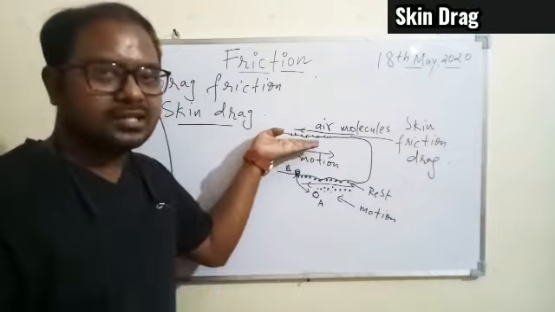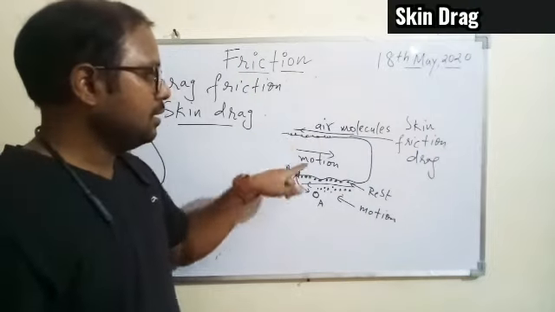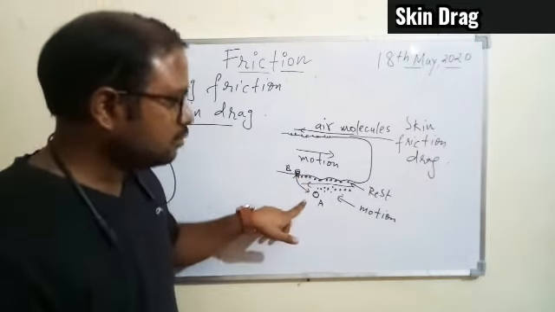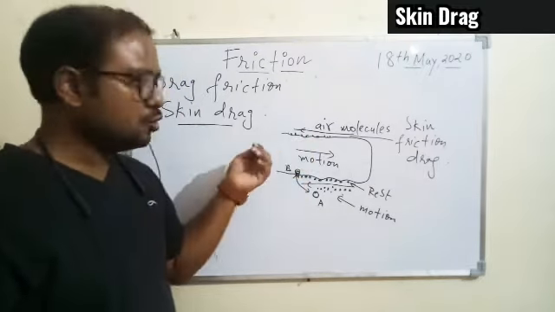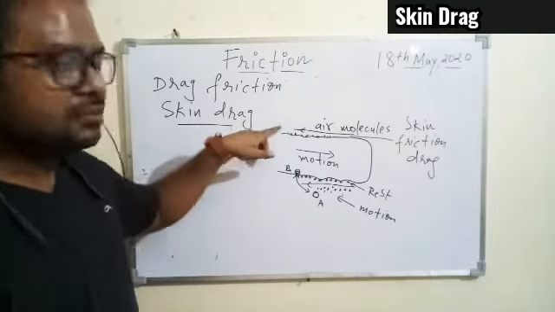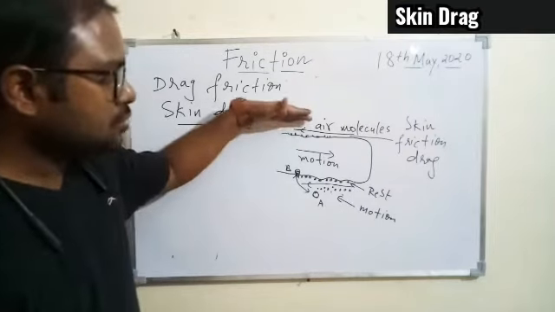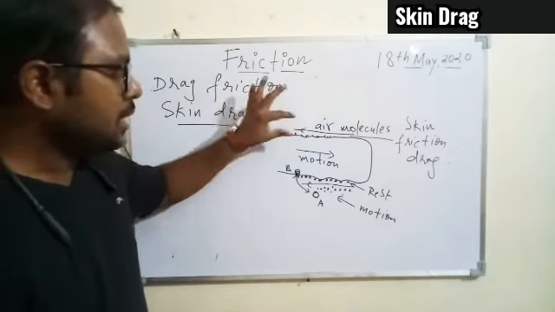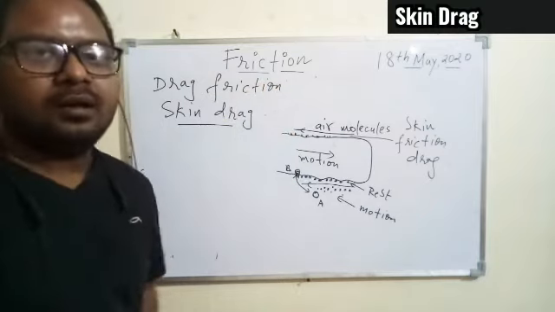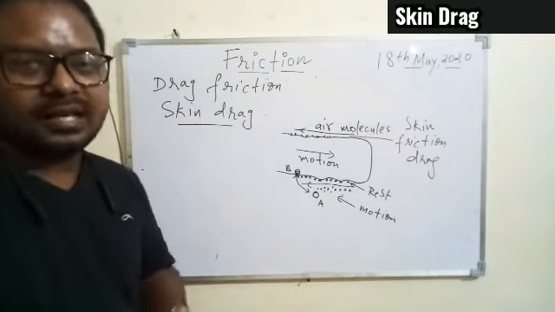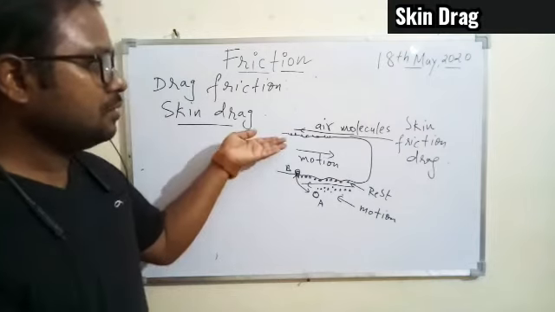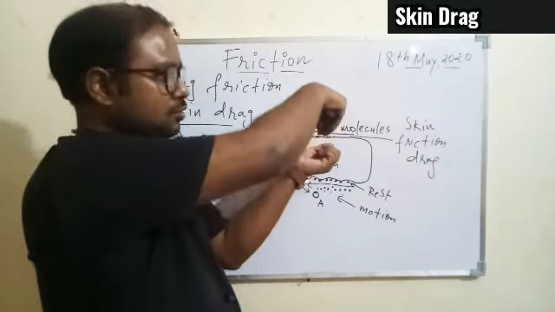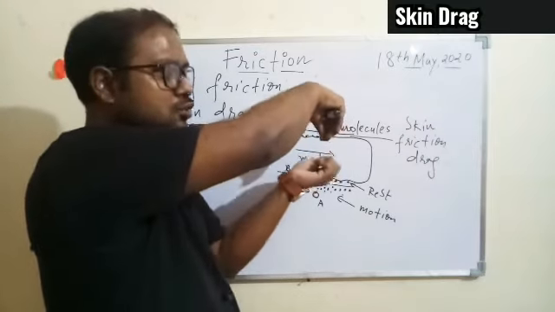Now since the irregularities are already filled by the air molecules, the air molecules which are at rest will start interacting with the air molecules which are in motion. So a force will start acting, that is molecular force, between the air molecules in motion and the air molecules at rest within the surface of the object, and because of these two the friction will start taking place. So we can say it will start opposing the motion. It is something like you are trying to move and someone is trying to hold you from the side. If someone is holding you from the side, it is difficult to move forward.